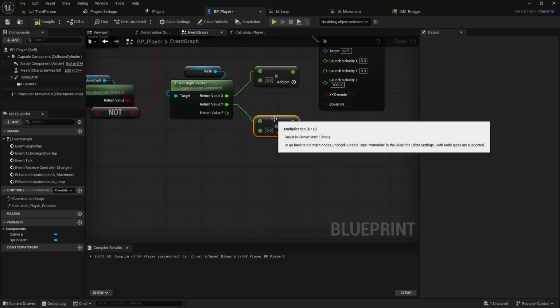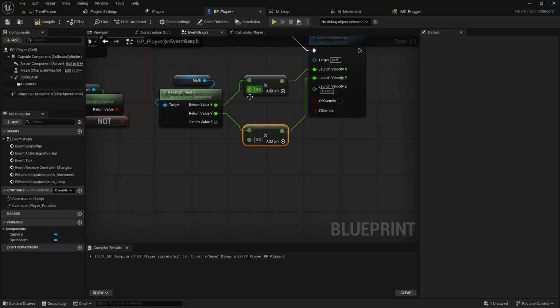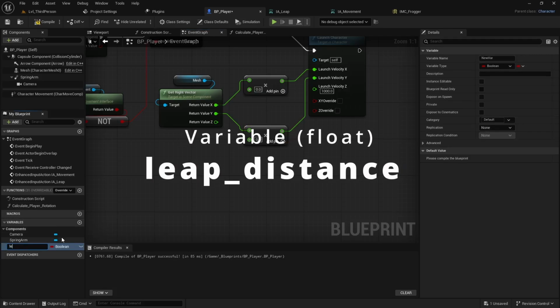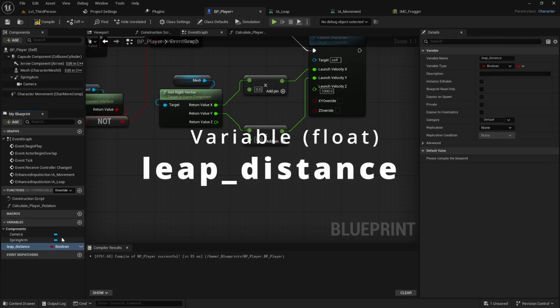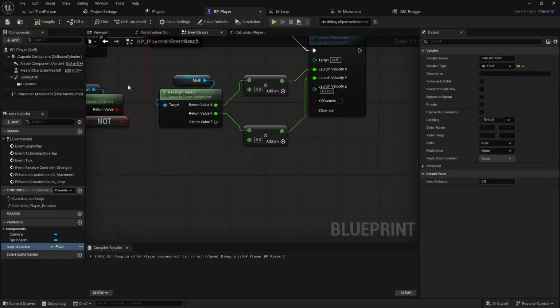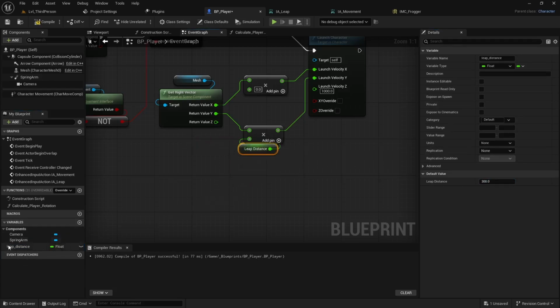I'm going to multiply that by some value, and then feed that into the X and the Y. In order to figure out which value to use, I'm going to create a variable. This one will be leap distance, and the data type has to be a float. We'll set it to maybe 300 to start off. So we'll plug that in here, and plug this in here.